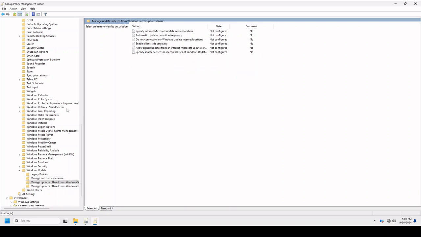Again, you could run a 2008 R2 box, grab these ADMX templates, put them in the 2008 R2 box and control a Windows 10 and 11 machine, no problem. So don't think that you have to have the latest server in order to control Windows 10 and 11 machines. You do temporarily, so you can grab those templates, or you need a Windows 11 machine that you grab the templates from, because the templates exist in the client machines as well. But you don't need the server necessarily to control the later clients.